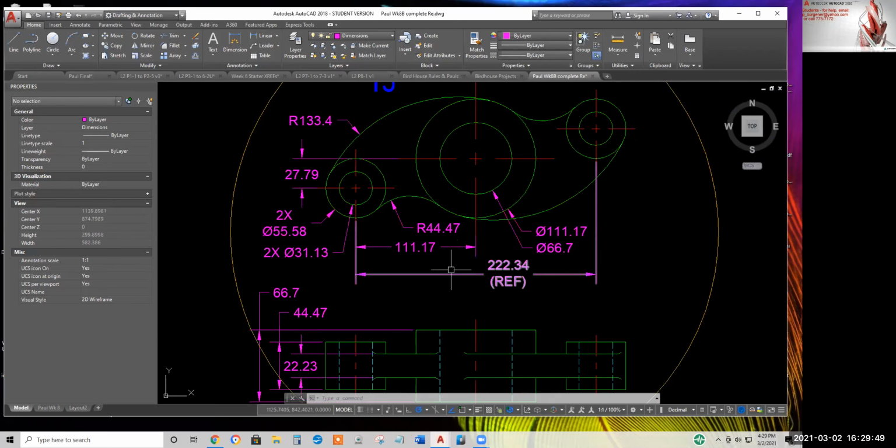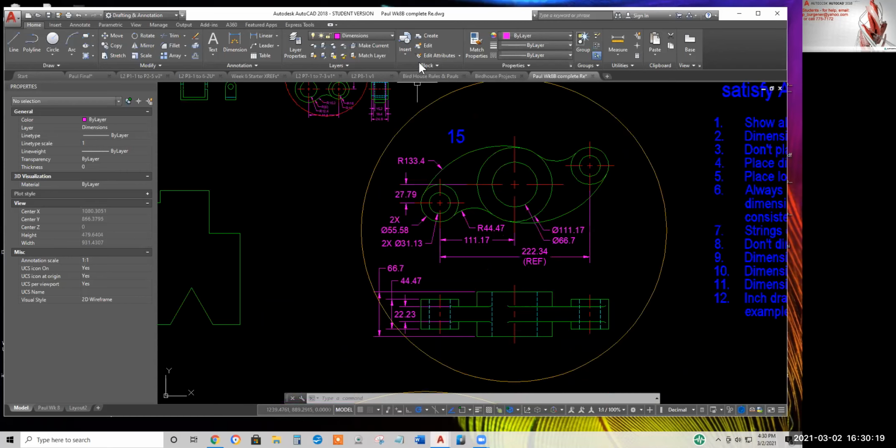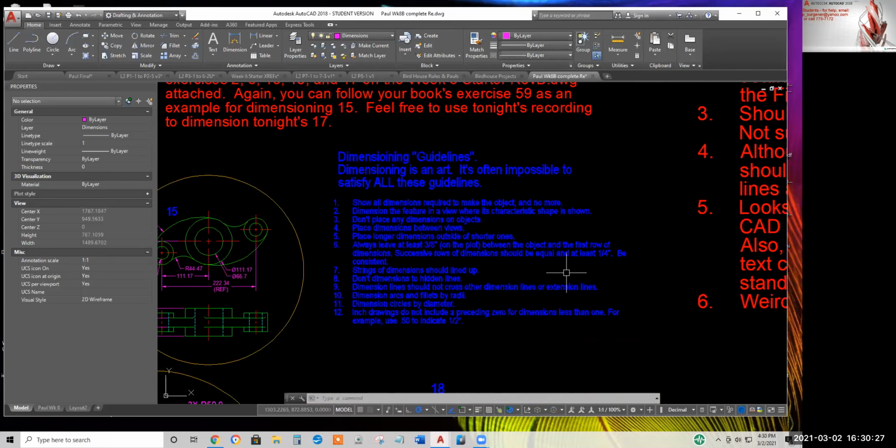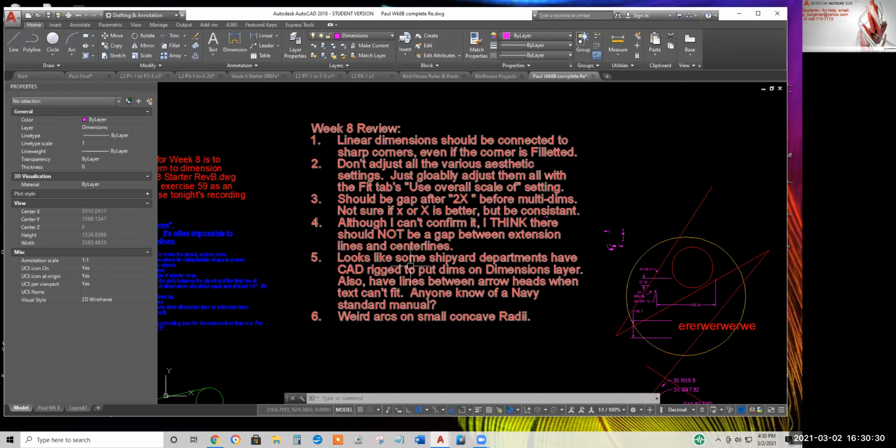A couple of you had your drawings rigged so that anytime you place a dimension, it automatically placed it on the dimensions layer. Now, I guess, system administrators like that because they want all the dimensions to be on the same layer, but I got to get used to it because I want my dimensions to be on the Berg layer, to show my comments and quickly determine. So I'll have to get used to that automatic dimension layering.